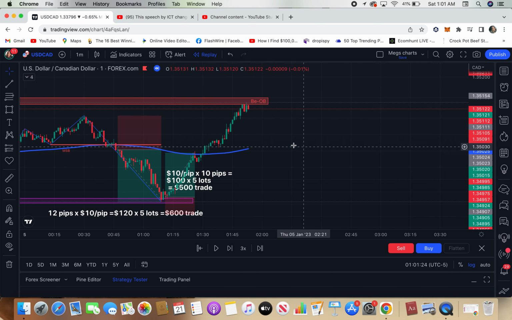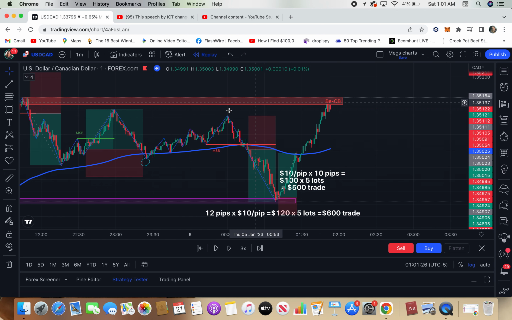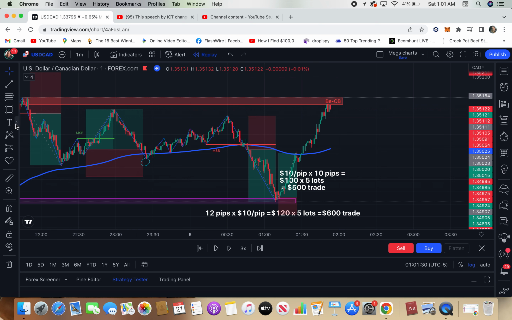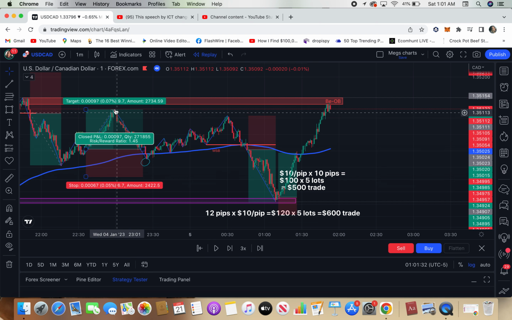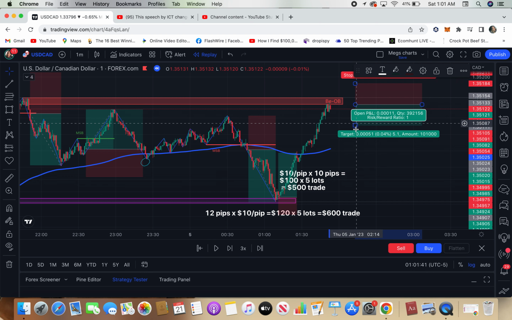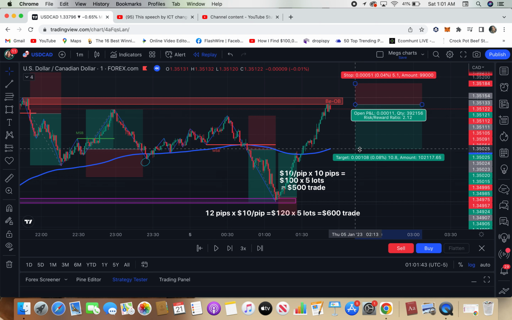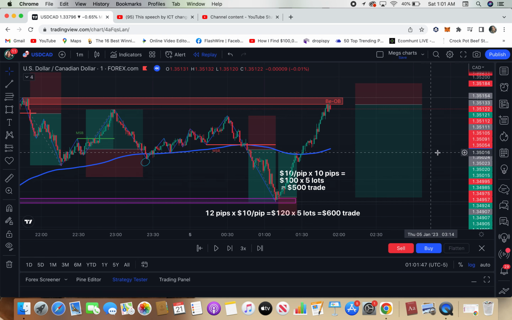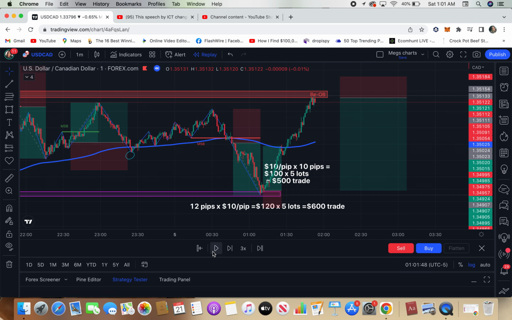So again, it's hitting the order block. It more than likely will not go through it because you see it's been resistance. It's hitting off of it many times. So you could go in for a possible short here once it drops. You could target the EMA or you could target lower. Let's see.